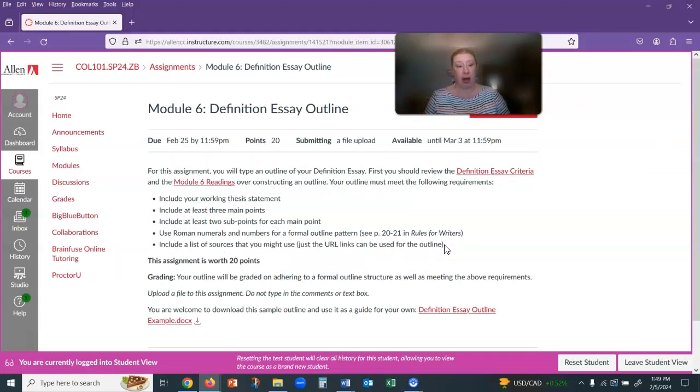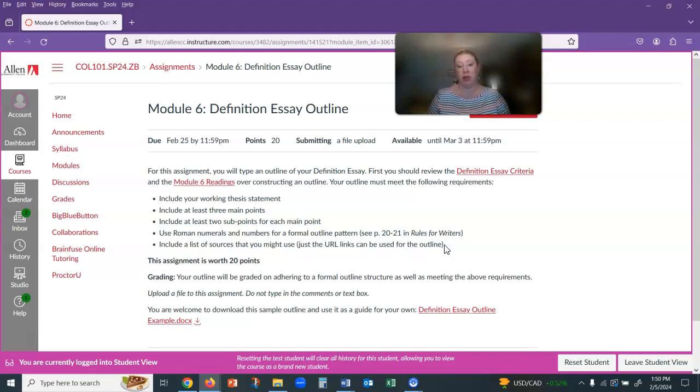So in this module, you're going to be outlining your essay. This is your plan for your essay. When we do outlines in this class, it is expected that some things will change a little bit between the outline and the essay. This is not cemented in that you have to do it this way. It's your plan, and plans may change a little bit as you write and as you draft, and that's okay. Some students don't like working from an outline for that reason, because they feel too restricted, but it can be really useful for most students.